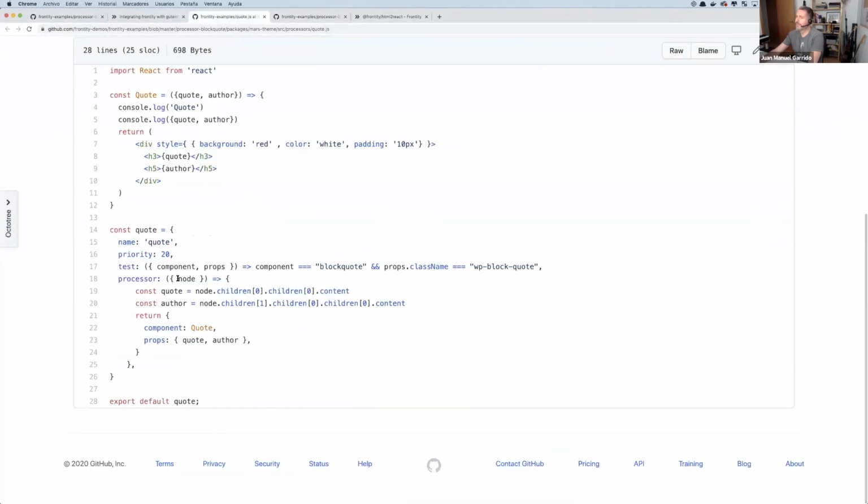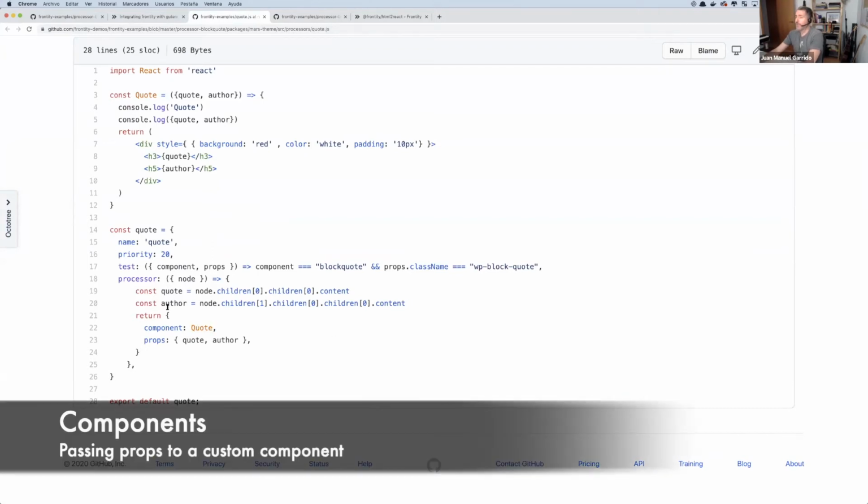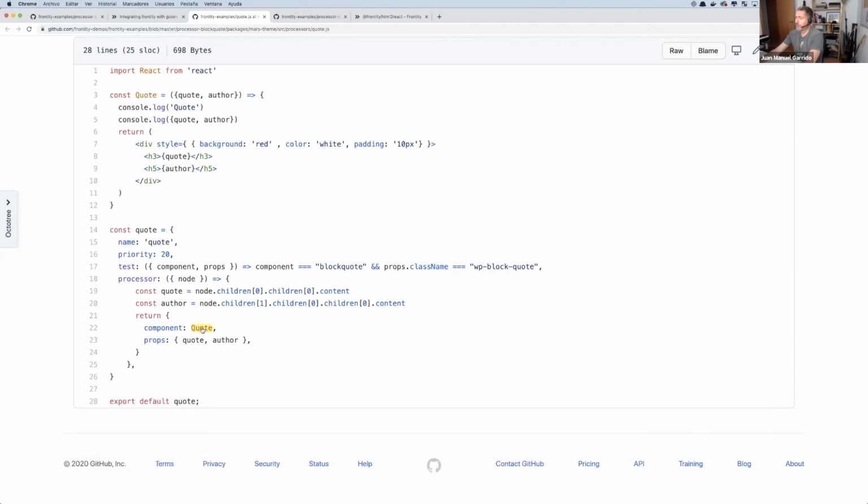I mean, we can console log this node, have a look at what we are getting, and from there try to figure out what is the information we want to use in our return component. So once we have this information, we can return a custom component, but also we can pass some props to this component.